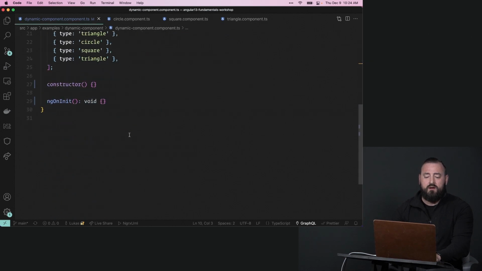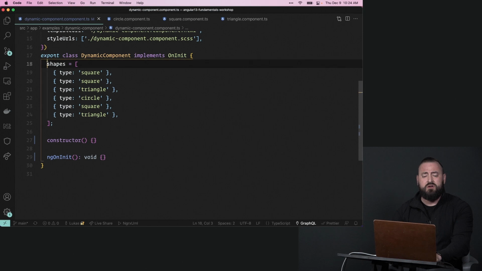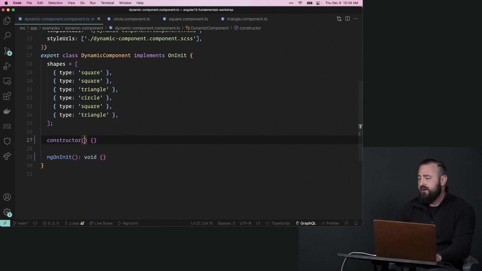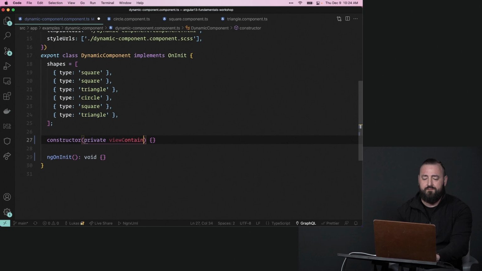And so what I want to do is iterate over this shapes array and attach these to the page. Now, in order for this to work, I need to add in view container ref. So private, and we'll go view container ref.